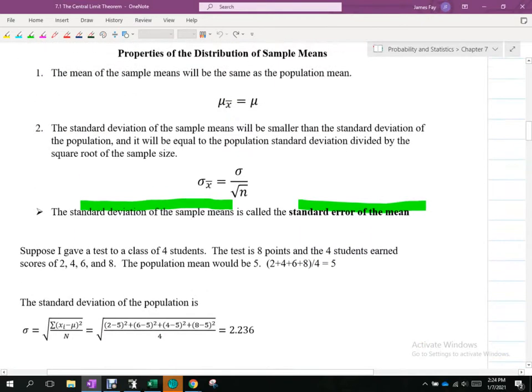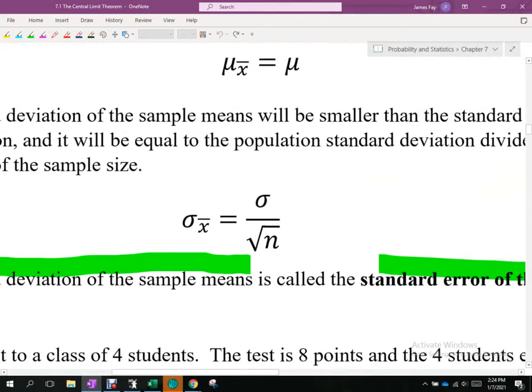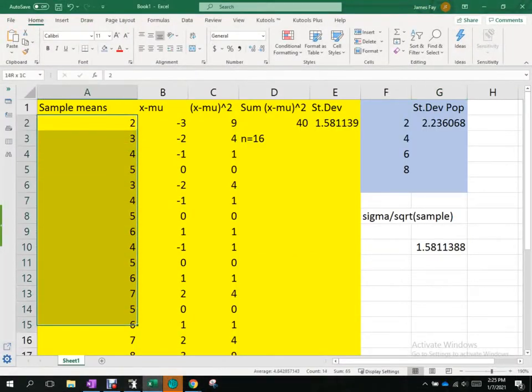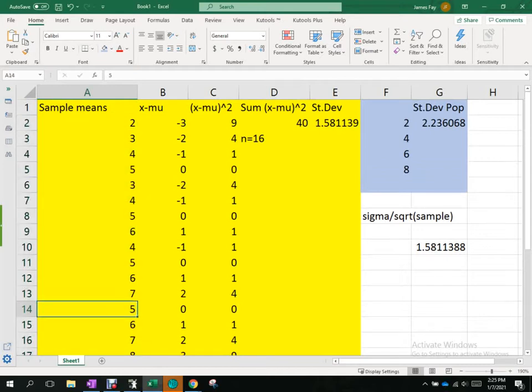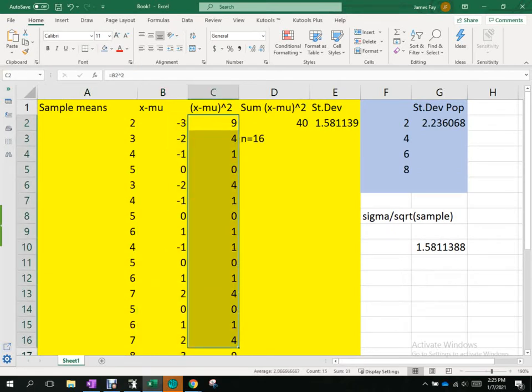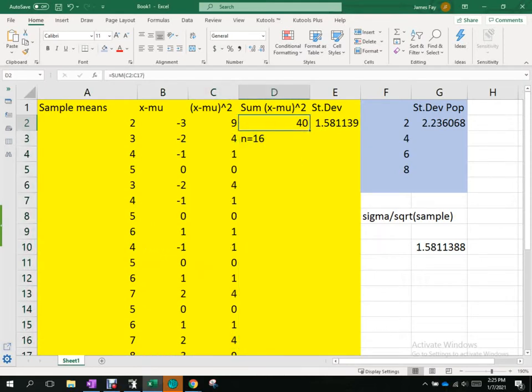We also said yesterday that if I'm trying to find the standard deviation of the sample means, standard deviation with the subscript of x bar, which talks about sample means, it is the same thing as sigma, the standard deviation of your population, divided by the square root of n, where n is how big your sample size was. So when we did this yesterday, I found the standard deviation of our sample means kind of the long way. We listed all our sample means, all 16 of them. We subtracted from each the average, so x minus mu, and then we squared that, so we got x minus mu squared, those are our deviations squared. Sum those up and you get 40.